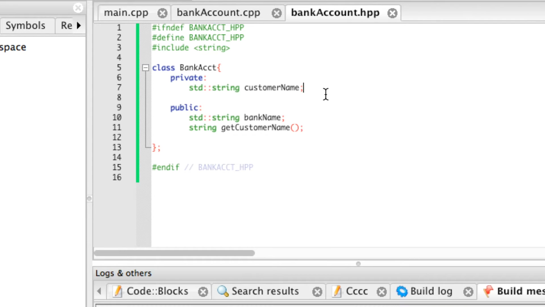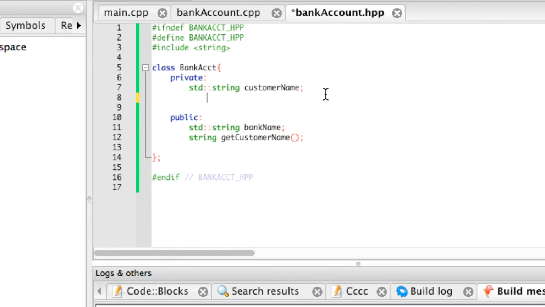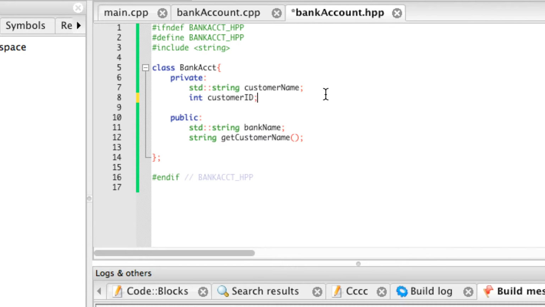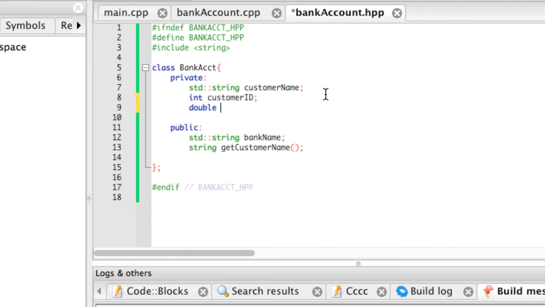So we're going to have a few private member variables. We're going to have the customer name. We're just going to give them some ID. So let's just say int customer ID, and then they're going to have a balance. So this is going to just be the money that's in their account. This is going to be just kind of like an internal ID, so only the bank would really care about this. Or maybe when you went to get new checks or something for the bank, you would say, this is my bank account ID, something like that, and then username.